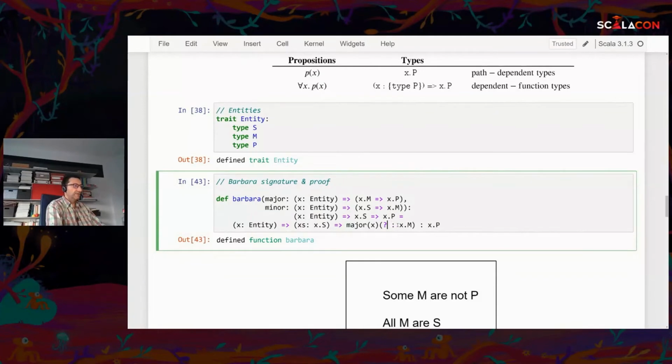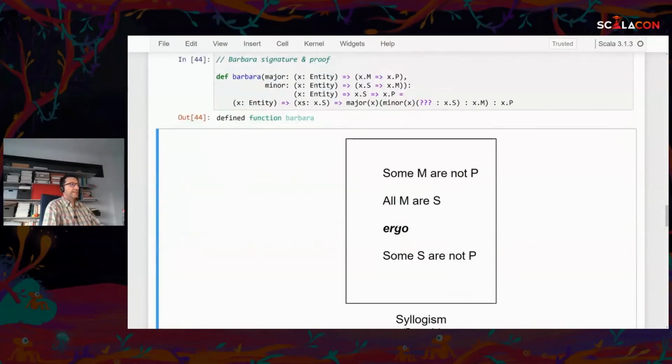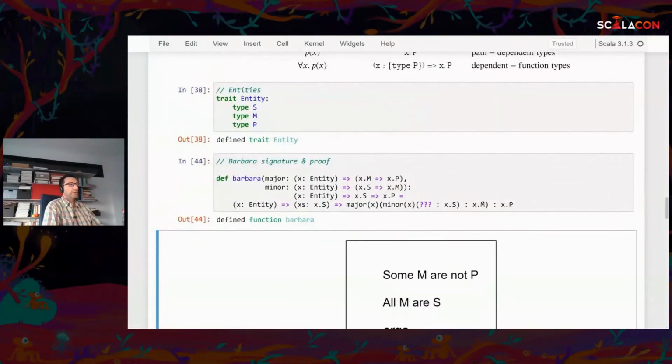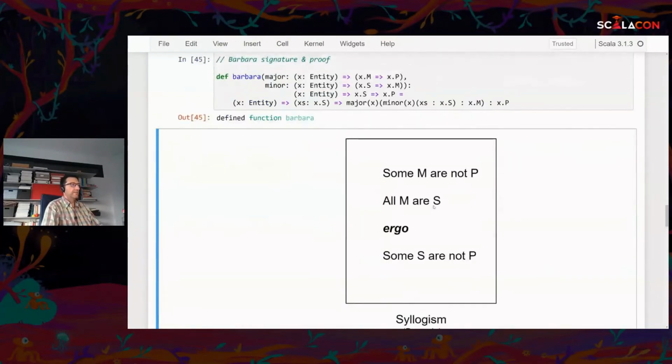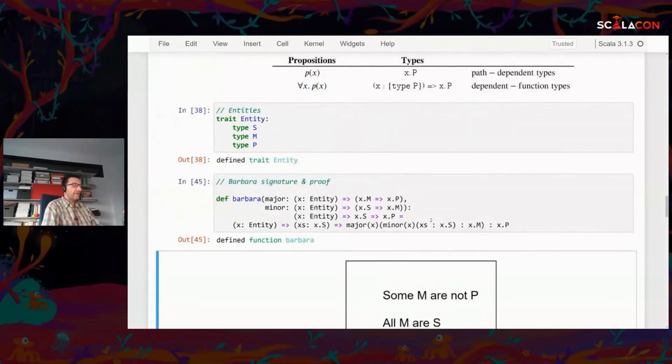Again, using the minor premise: if I am able to obtain an x.S, then I will be able to obtain x.M. And x.S, I obtain here. And this would be our implementation.